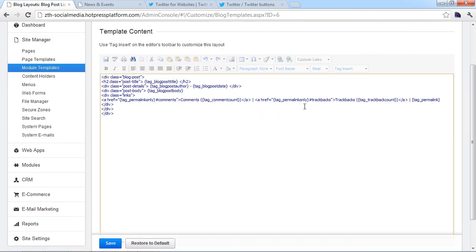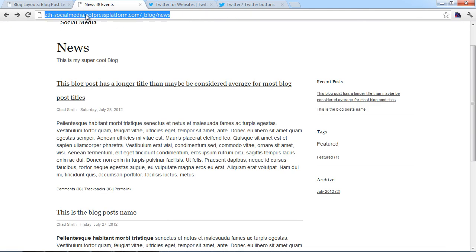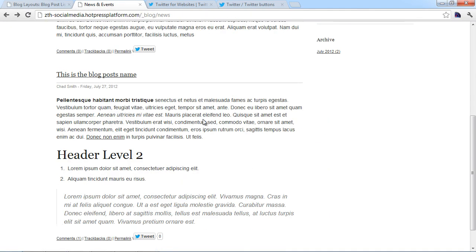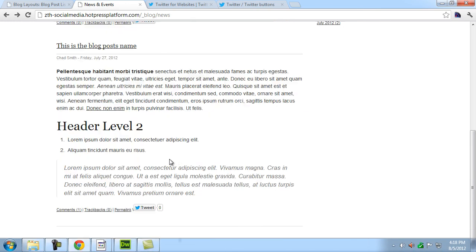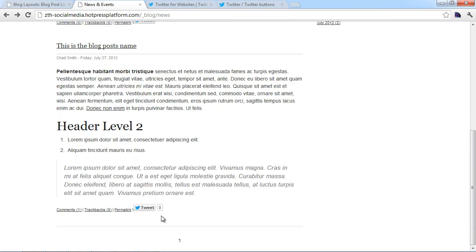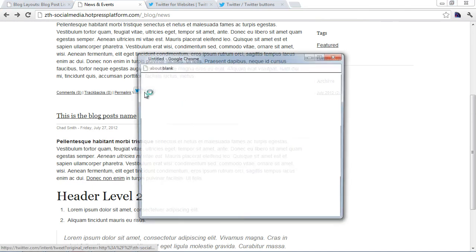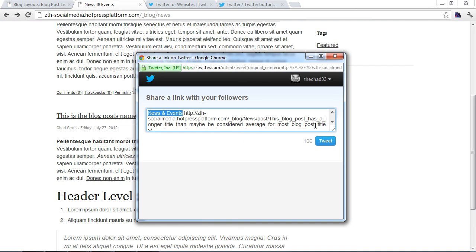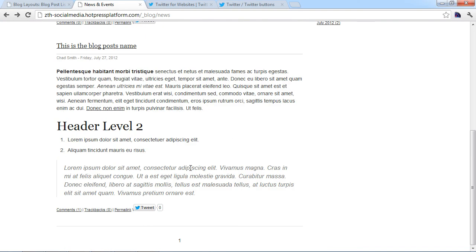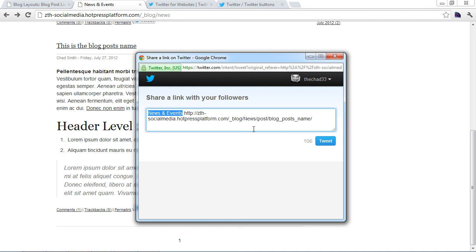And we'll add that just right here after our permalink. And then refresh this page. And now we both have a Twitter tweet button that will tweet each of our different posts.